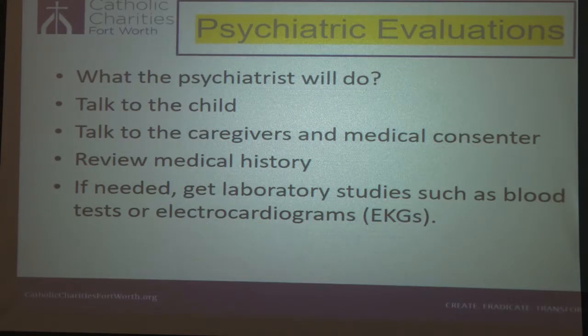Psychiatric evaluations, what the psychiatrist will do. Talk to the child, talk to the caregivers and medical consenter, review medical history. If needed, get laboratory studies such as blood tests or EKGs, or electrocardiograms. The medical consenter is something that will be discussed in your breakout sessions, but this is usually the case manager who makes the decision that this child needs this medication or doesn't need it, and then passes that on to the foster care parent.